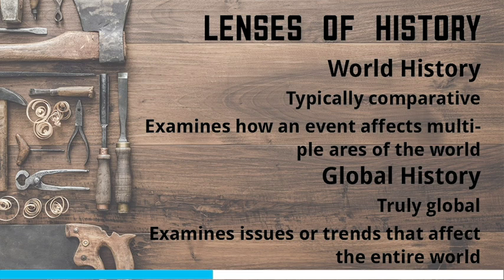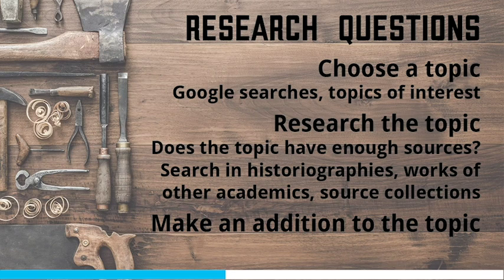England entered a time of great economic downturn with a huge debt load from the war, but the American colonies enjoyed a time of prosperity as a result of the defeat of the major economic rivals in America, the French. Global history, on the other hand, is truly global. It examines trends and issues that affect the entire world, such as the history of Christianity or topics related to globalization.